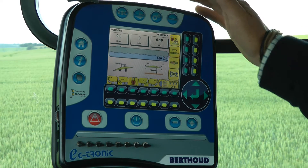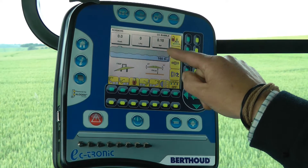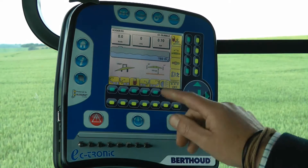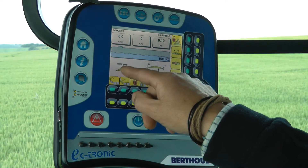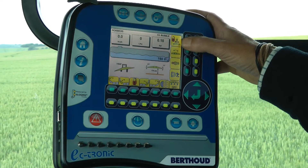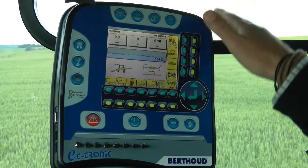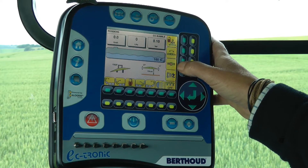We've got my fluid in the tank, my height for up and down and my tilt for side to side. That one there is for the lock on the mast and then that one is for me manually overriding it. That one is for the agitation and returns back to the tank.